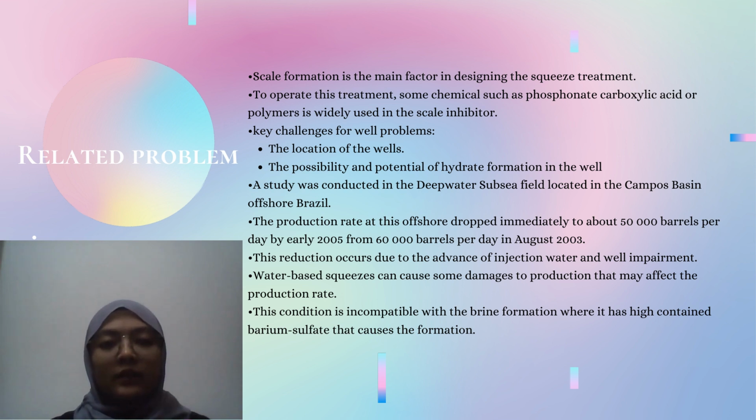The key challenges for well problems are, first, the location of the well, and the possibility and potential of hydrate formation in the well. A study was conducted in the deep water subsea field located in the Campos Basin offshore Brazil. The production rate at this offshore field dropped to about 50,000 barrels per day by early 2005 from 60,000 barrels per day in August 2003. This reduction occurs due to the advance of injection water and well impairment.